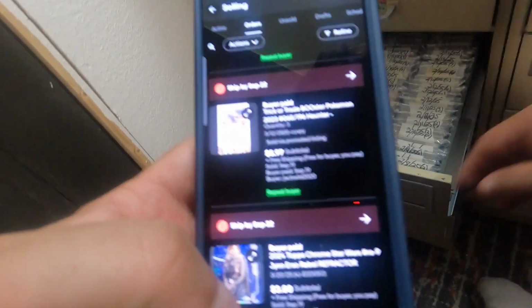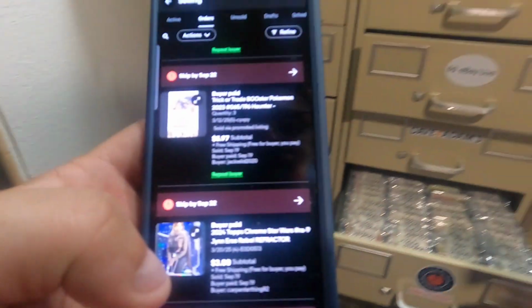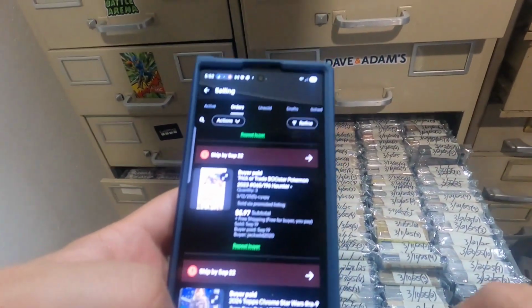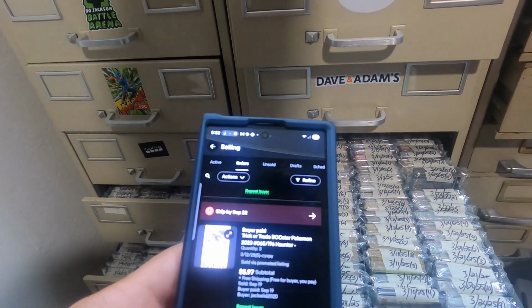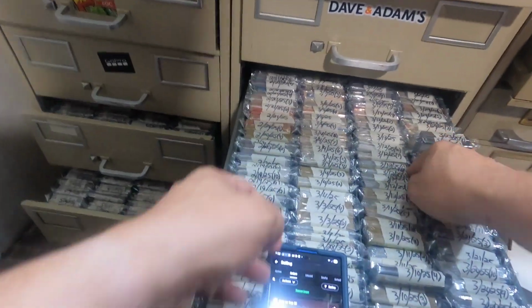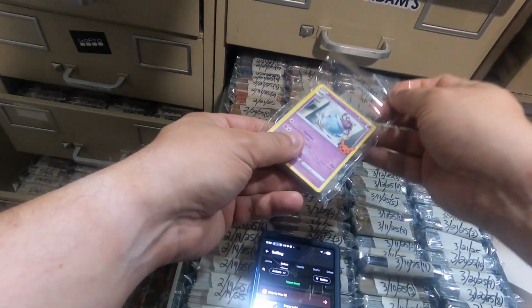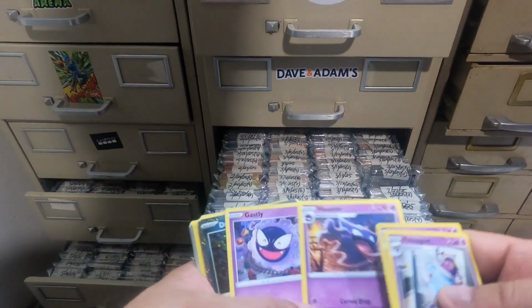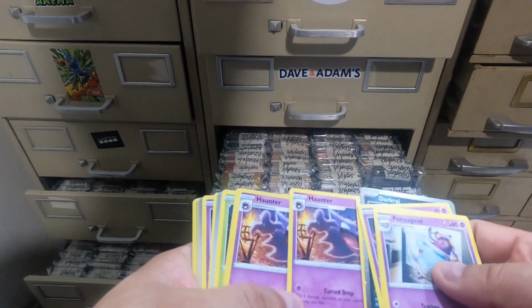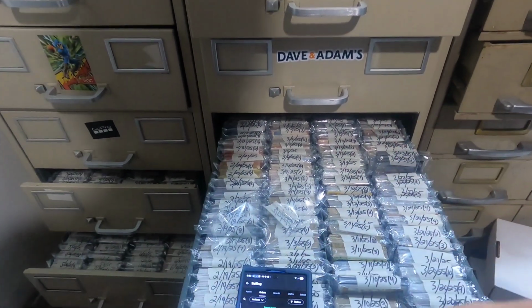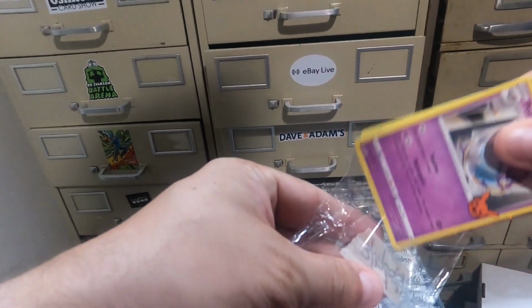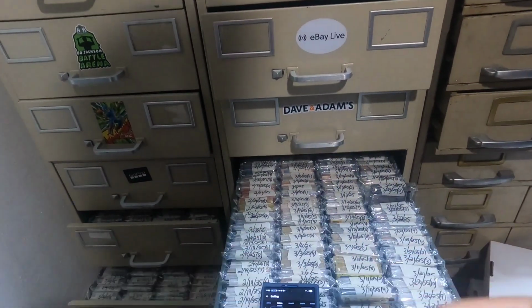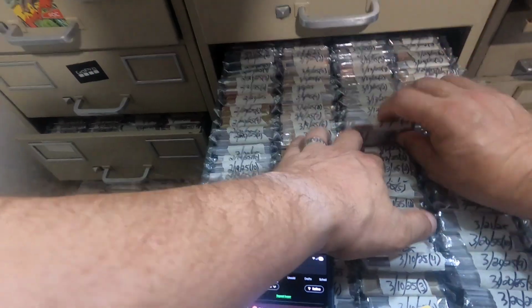Alright, we got a few Pokemon cards. They're going to mostly be from the Halloween packs, because that's about all that I buy for Pokemon. And I need 3 Haunters. Here's 1, 2, and 3. And those sold for $5.97 for the 3 of them. So happy to sell those. I mean, obviously they didn't really cost me anything.